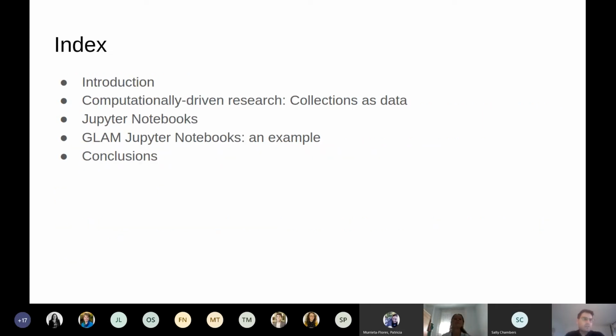Today I'll try to cover these topics. I'll make an introduction to GLAM Labs and Jupyter Notebooks. We'll talk about collections as data, Jupyter Notebooks and Digital Humanities. And then we'll go to our collection of Jupyter Notebooks. I'll try to show you an example if we have enough time. And finally, we'll see some conclusions.